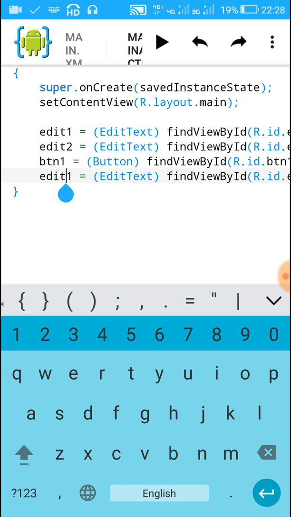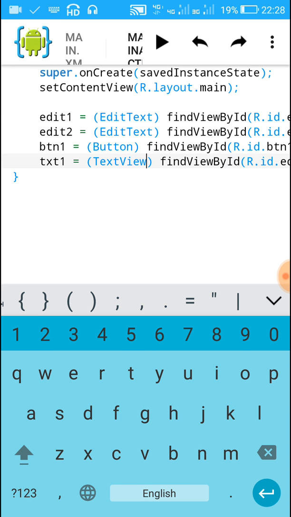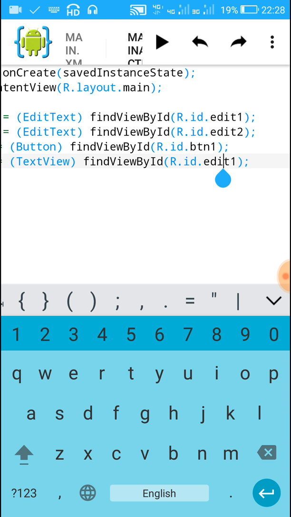For the last line write txt1 and its type will be TextView, and in findViewById write txt1.